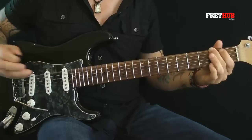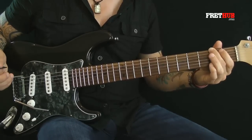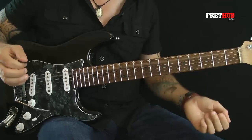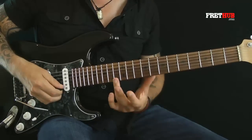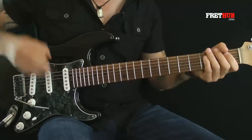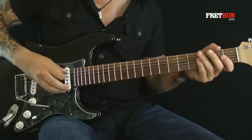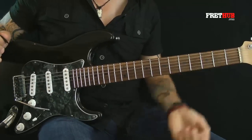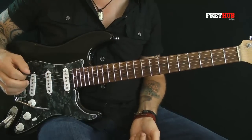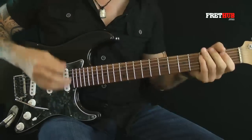2, 3, 4, 1, 2, 3. Then we've got F sharp. 2, 3, 4, 2, 2, 3, 4, 1, 2, 3, 4, 2, 2, and open A. 3, 4, 1, 2, 3, 4. Then we've got a harmonic. That's just a harmonic on the 12th fret on the high E string. So that A, 1, 2, 3, 4, 2, 2, 3, 4. Back to it there. So that's a little fill.